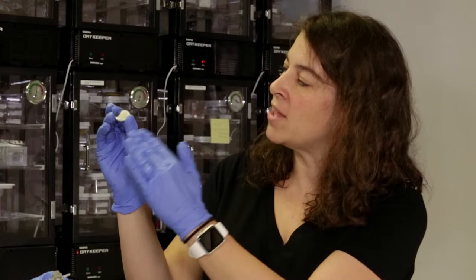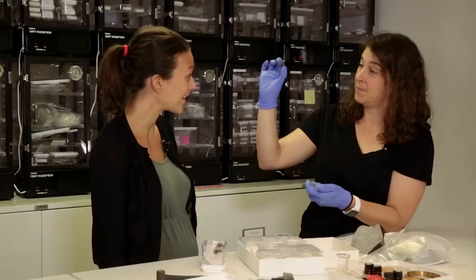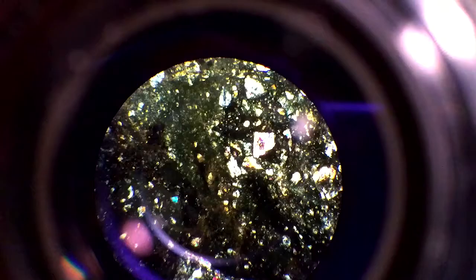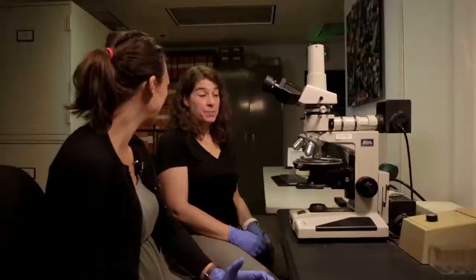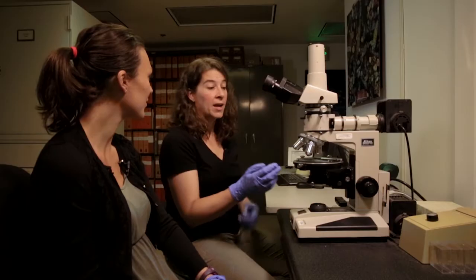So how can you tell for sure that this is a moon rock? We would make another slice — this time a much thinner slice — and glue that down to a glass slide, then polish that to the width of a human hair. Then we can look at it in the microscope so we can pass enough light through it to identify what the minerals are inside. Different types have different minerals in them. So I've put the thin slice of the rock here on the stage of this petrographic microscope, which is the kind of microscope we use to look at rocks and understand the minerals in them. We've used a special kind of light called polarized light, and that actually brings out the colors in the minerals, which can teach us about their composition.